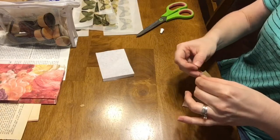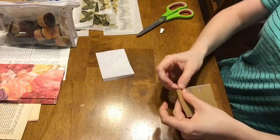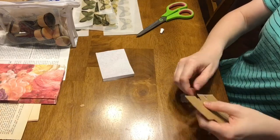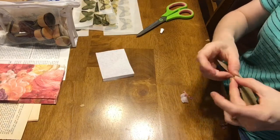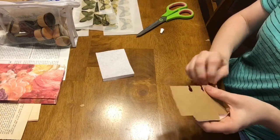I would go around the back and just kind of tear some of the edges off instead of cutting it. That way, you get a really unique look with that torn look around the edges, and then some of it tore off even a little bit in front of the card, showing the craft paper, which is okay. I like that look.